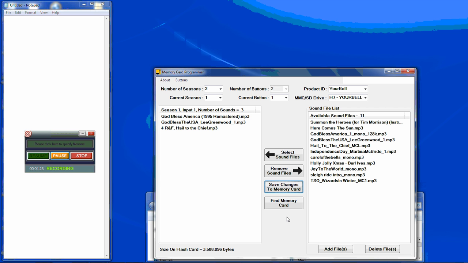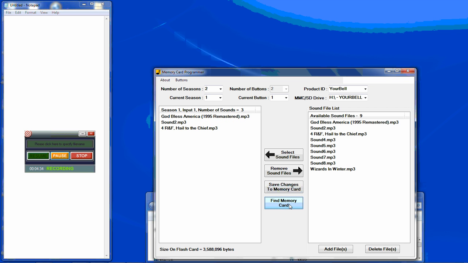And here you'll get to see the next difference between the new format and the old format. Do find memory card. You can see all the names have changed. This is because in the newer format, the units June 15th and after, or June of 2015 and after, we were able to add the actual names of the sound files into the data. This was not done with previous versions.